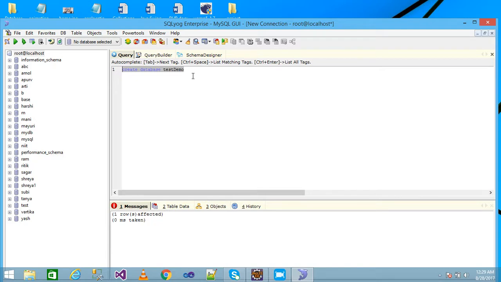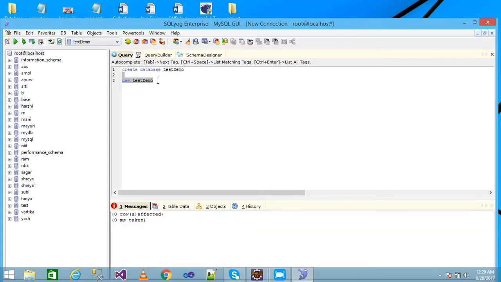Okay, my database is created here, and now I use the use keyword, use test demo, and execute it.